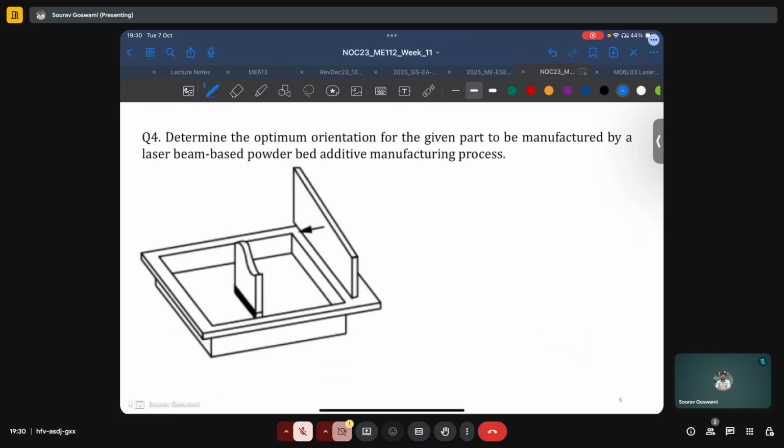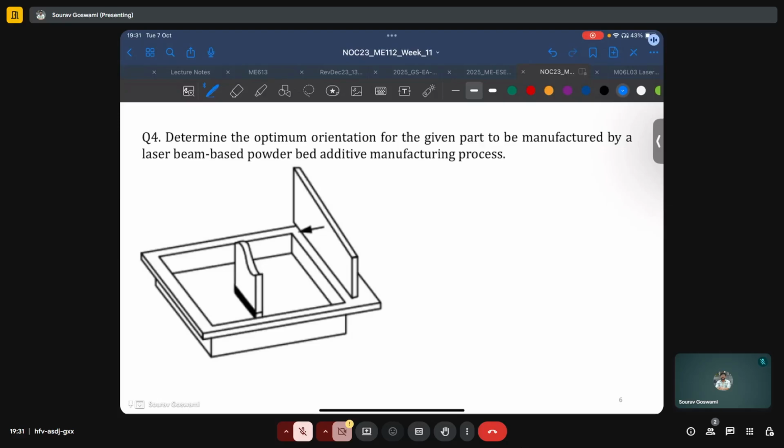Now during the session, we saw at least a couple of examples outlining some good practices or the correct guidelines for orientation of parts in the bed of a laser powder bed fusion machine. So we'll just do a few exemplary exercises which will help us to understand and apply these principles. I have a few questions where we have a part in its default orientation, and we'll try to orient it optimally based on the prescribed guidelines.